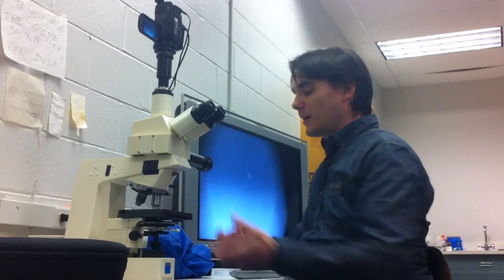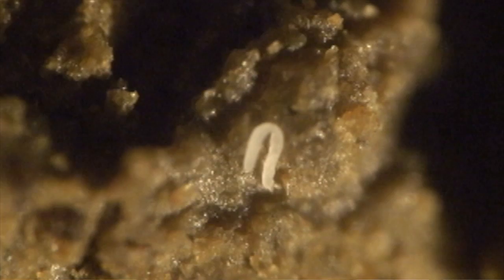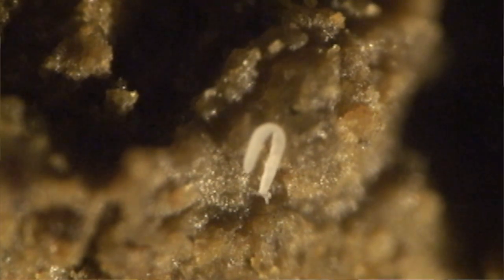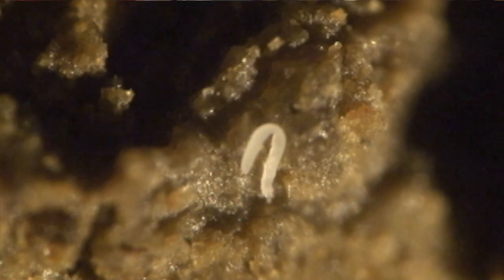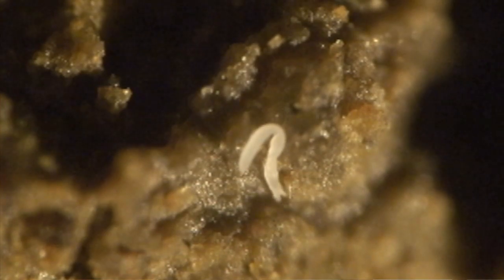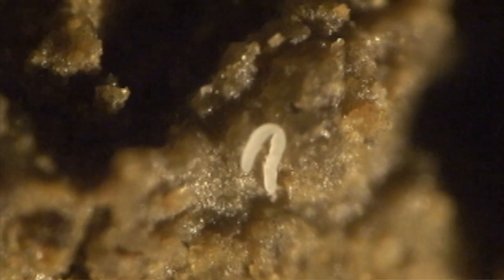We just took the mite back and initially looked at it under the bright field scope. You mount it under a slide, you put it under here. Here, we put it directly under a dissection scope, and we were able to pick out live mites that we were then able to freeze instantaneously with liquid nitrogen before we put them into the LT, the low temperature scanning electron microscope. Normally these things would shrivel up, but because we were freezing them in liquid nitrogen, they look just like they do in their natural state, as you can see in the images.